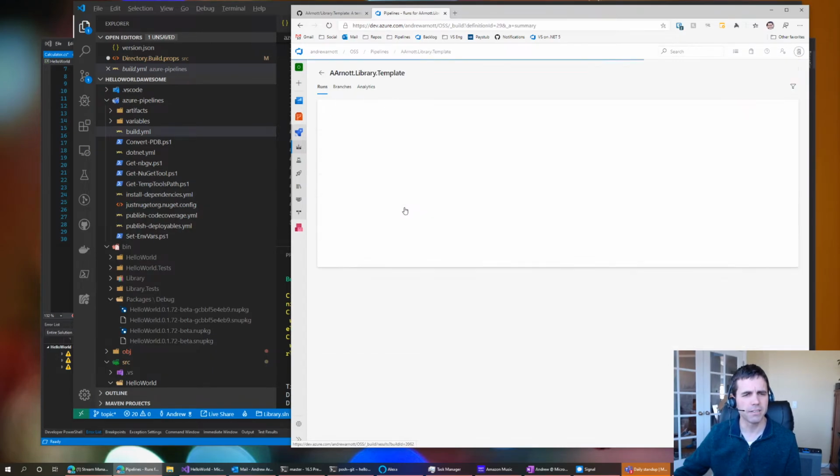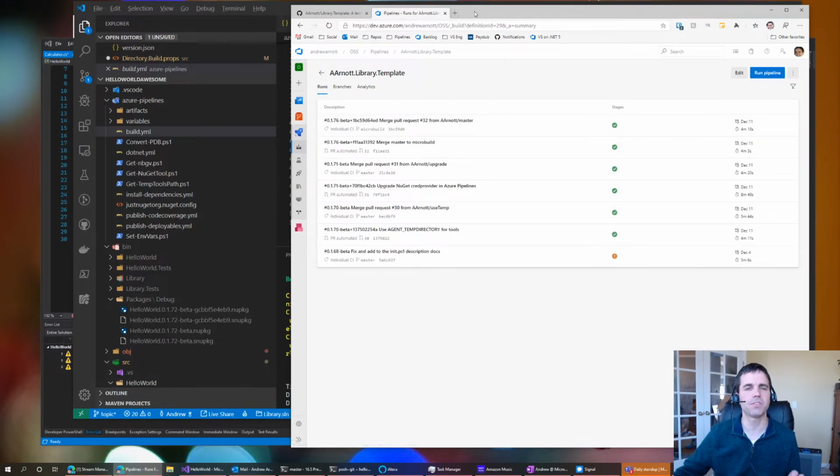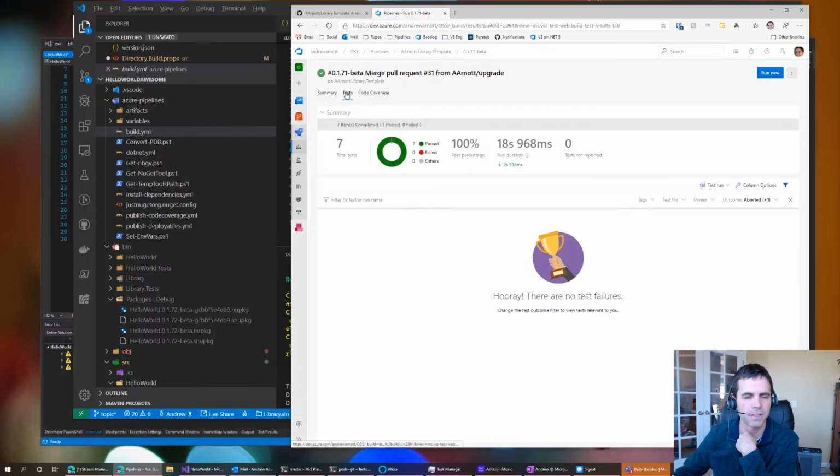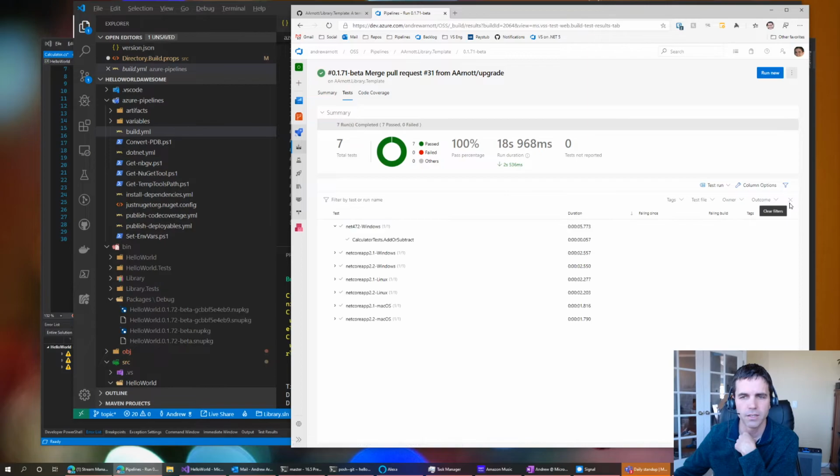So if we look at the library template, this template was very carefully written to be completely self-demonstrating, as well as ready to go for you as well. So actually the template acts as its own project in its own right. Let's look at the latest CI build from master. Notice the Nerdbank.GitVersioning label here. I've got tests. So here are my 3 operating systems plus the wrap-up step. If I go to tests, I see I have no failures. If I clear that filter, you can see, and they're all labeled.